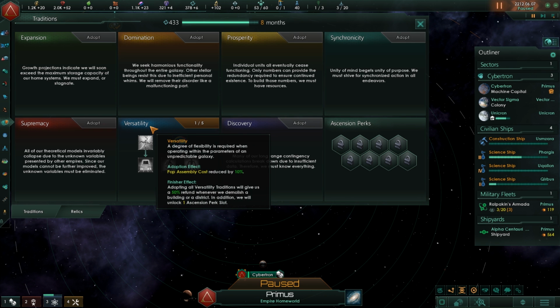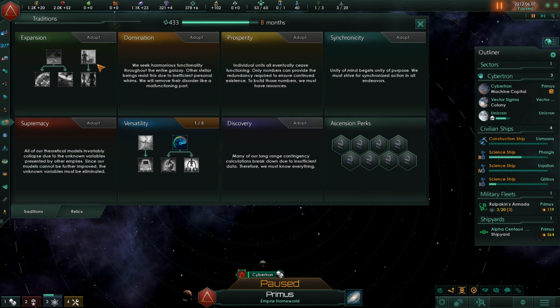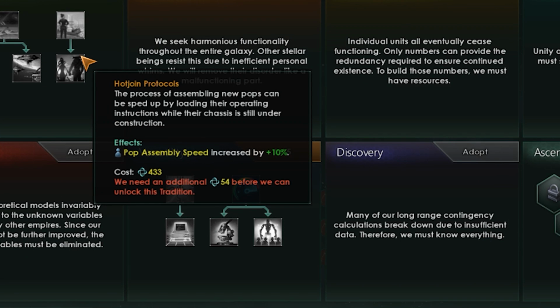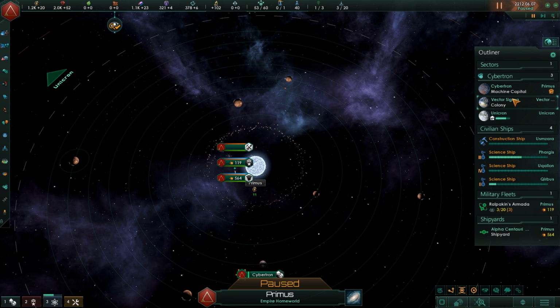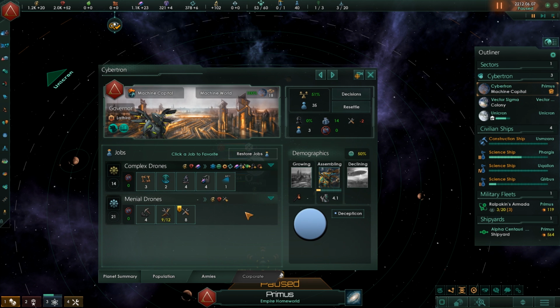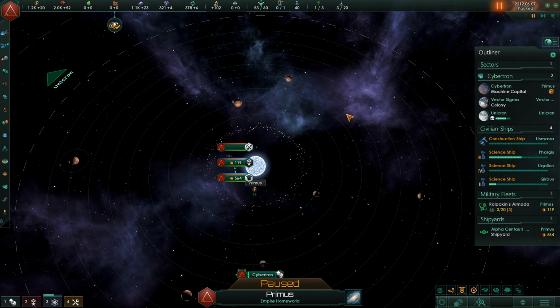It's the versatility adoption effect, which is pop assembly costs being reduced by 10%, in addition to the Hive Join Protocols, which adds an additional 10%, and you can really start to crank out those pops. It's really good. Right now, already 4.14 pops a month out of 100. That is pretty rapidly.